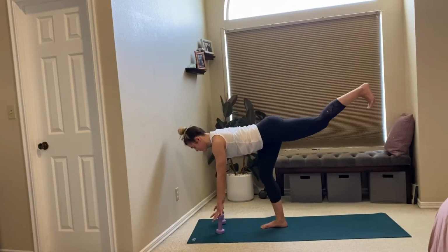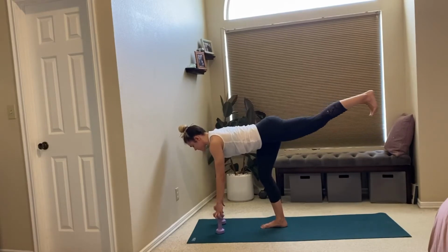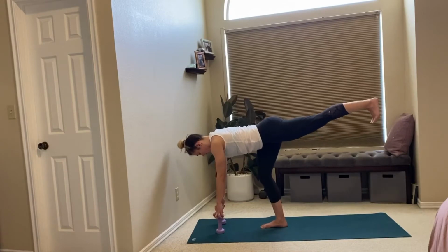Bend and extend. Bend, extend. You're going for length on the exhale. Inhale, exhale. Bend, press. I like to imagine stamping the back foot into an ink pad that's straight back behind you. So you're getting so long through the hamstrings.